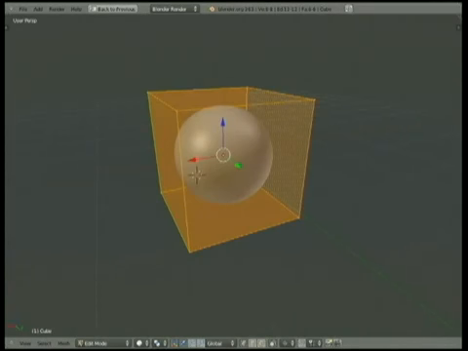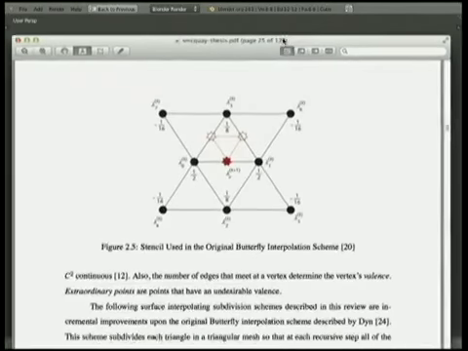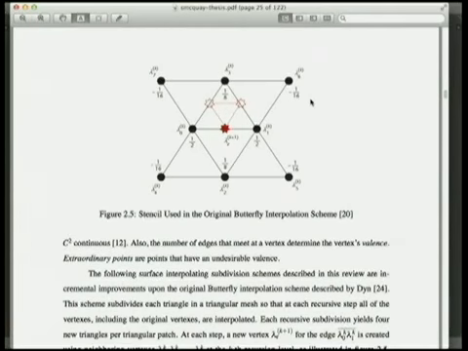And I swear I had this here. Here we are. Now, I shouldn't say that it doesn't suffer from valence issues, but essentially you can have a purely triangular mesh, and as long as it has good valence at all of the vertices, this subdivision scheme is fairly easy. The black points here indicate your original mesh, and the red point here is the new vertex you're trying to add. For each edge, add a new one using this stencil.